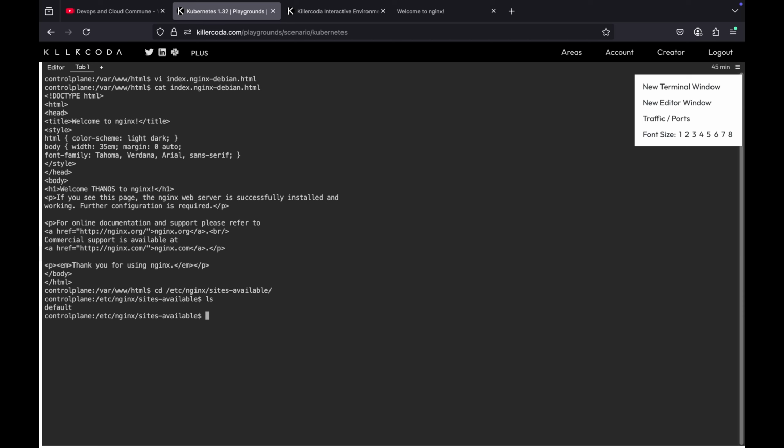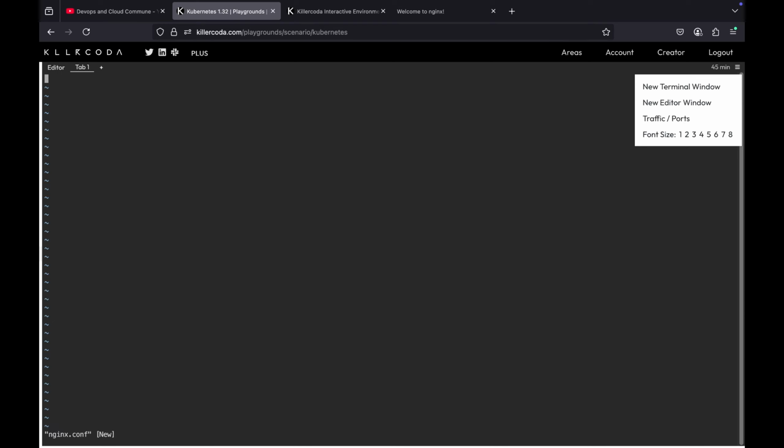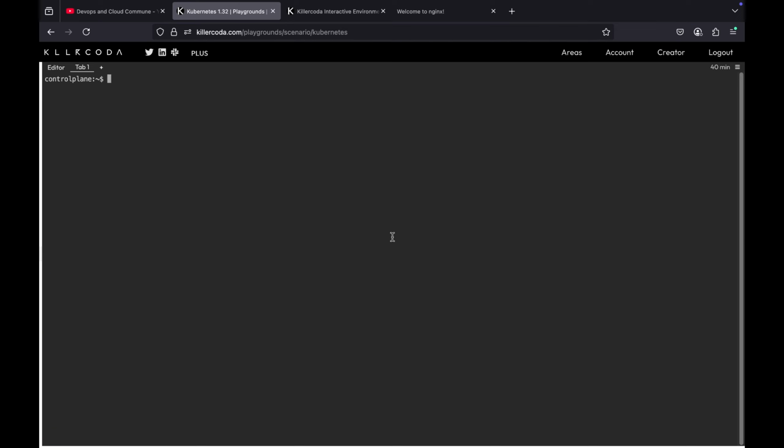So if you want your own code, your own application to be rendered or served by Nginx, you have to create your own nginx configuration, and you have to mention the path, root directory, and etc. in this file.